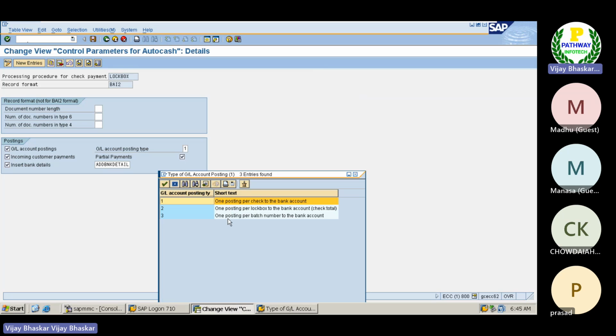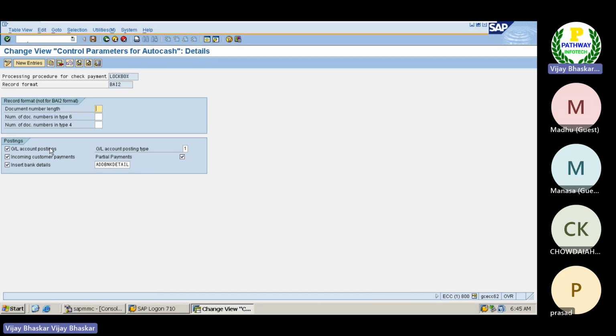Which one is applicable for you? You can select this one, but you can keep it as one. Do not change this one since it is a standard SAP delivered setup here. Do not make any changes, but I only configured this information here. Just keep this in mind.